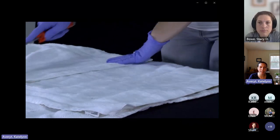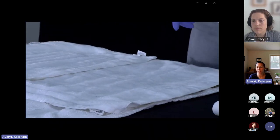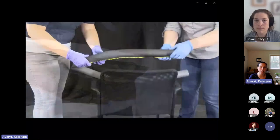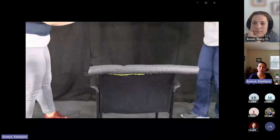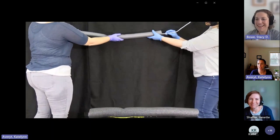When you are placing these in different locations to dry, again, you're going to potentially need a lot of space, but you want to make sure that you're keeping them out of direct sunlight. That can ruin the dyes permanently. This is just showing the pipe insulation being placed over an object in order to get a better drying environment for it. Air circulation, all these are good.